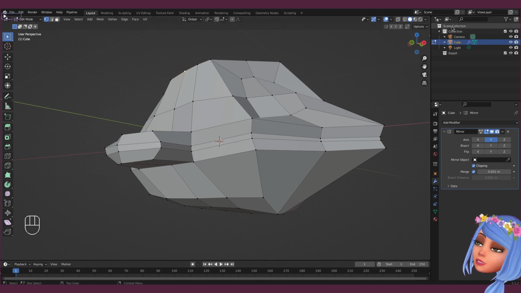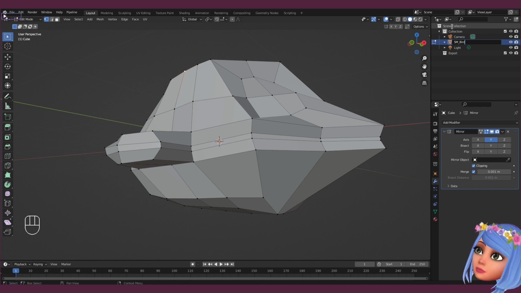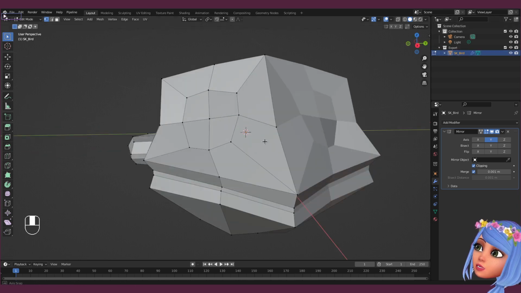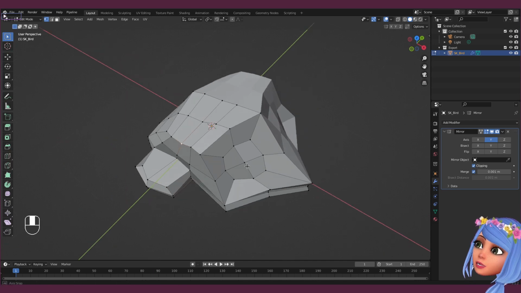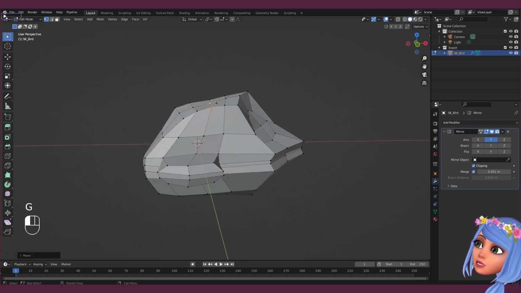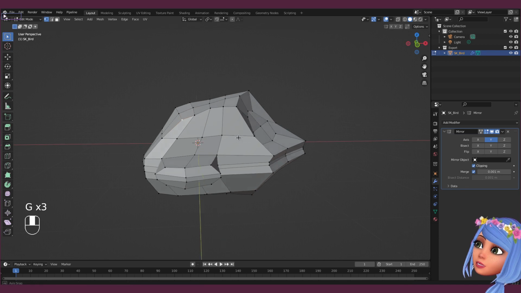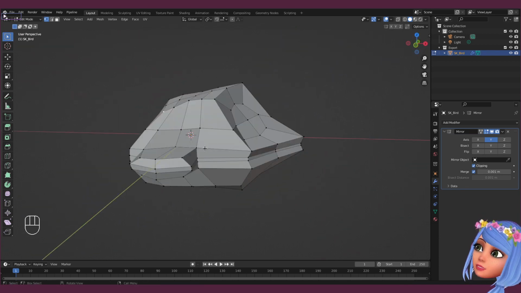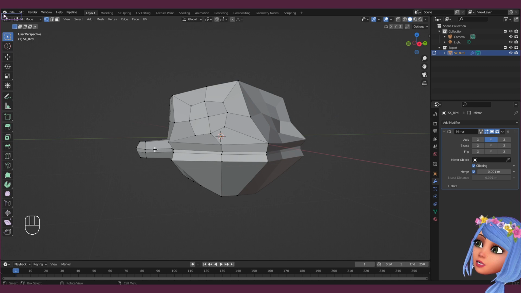So let's call it SM bird, and SM stands for static mesh, but I actually want to do not a static mesh but a skeletal mesh. So we call it SK in this case. It stands for skeletal, and we need to make a skeleton, and I think it would have just the body and the wing, and we will animate the wing.